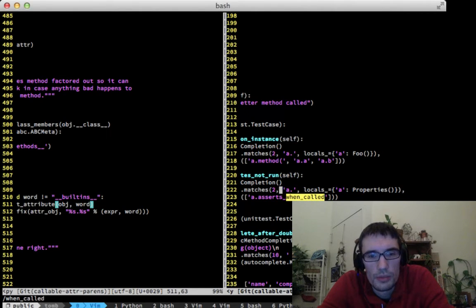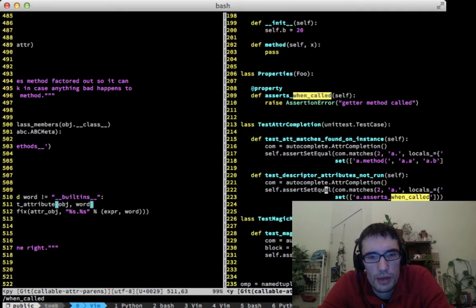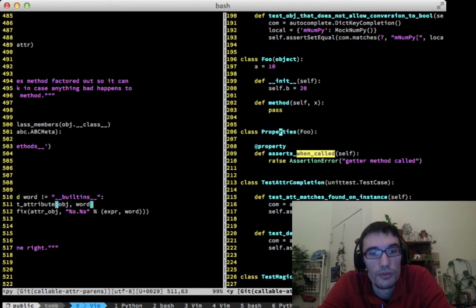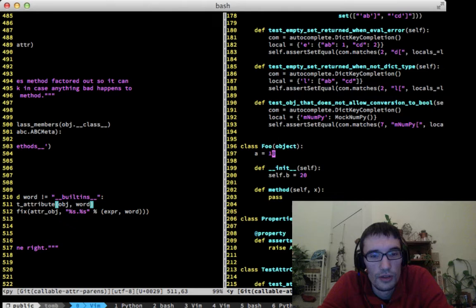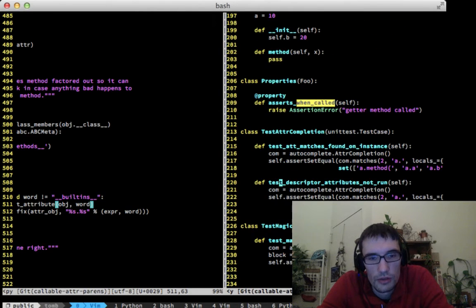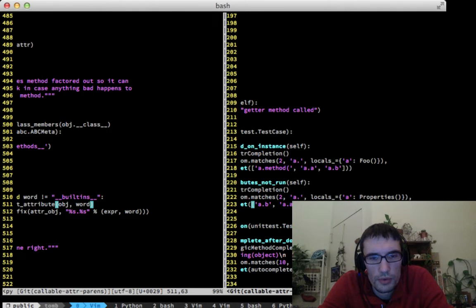When we look up a dot, we are looking at properties. Properties inherits from foo, I see, which has a and b and method on it. Great. So this is totally expected because all of those should complete: a.b, a.a, and a.method, which has an open paren.